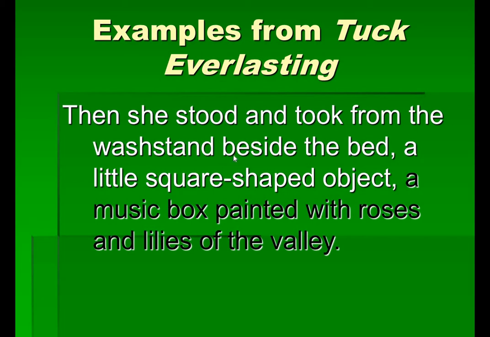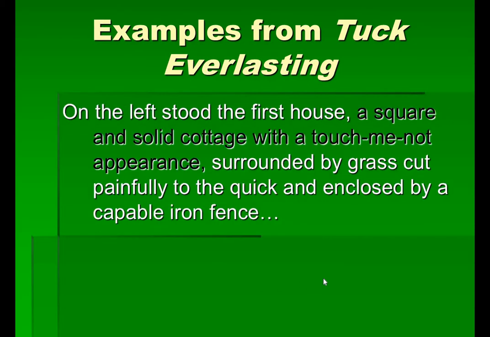Then she stood and took from the washstand beside the bed a little square-shaped object, a music box painted with roses and lilies of the valley. On the left stood the first house, a square and solid cottage with touch-me-not appearance, surrounded by grass cut painfully to the quick and enclosed by a capable iron fence. So here we have a square and solid cottage with touch-me-not appearance. That whole phrase is describing the house.